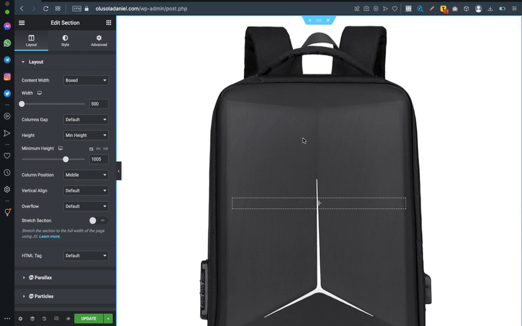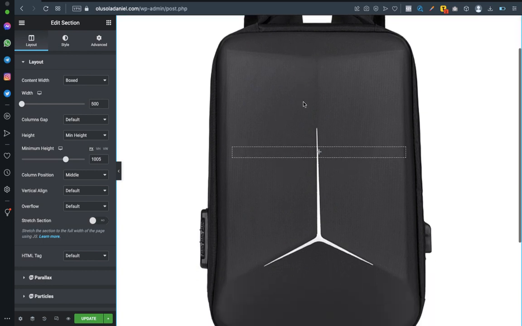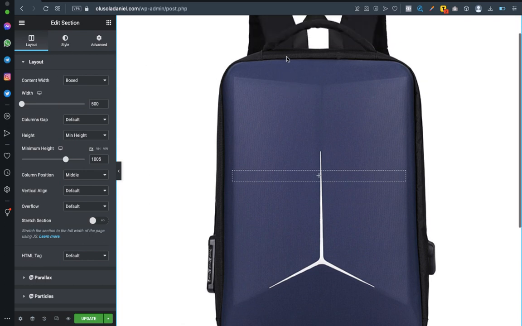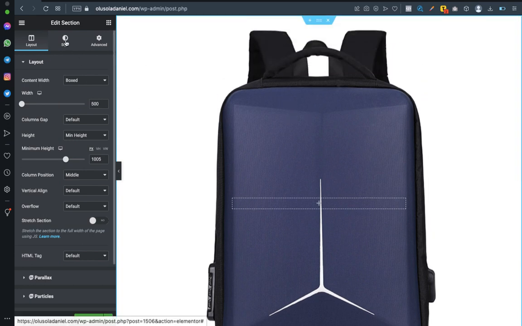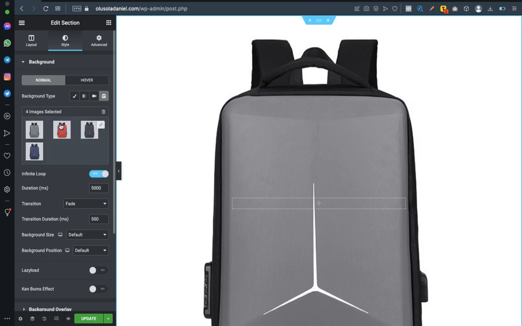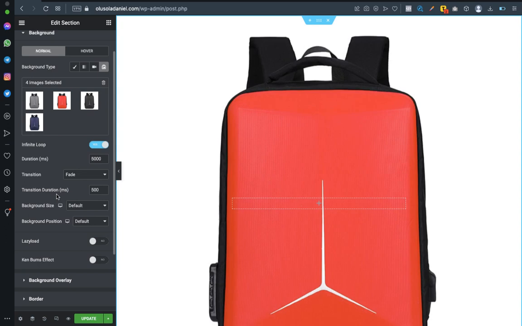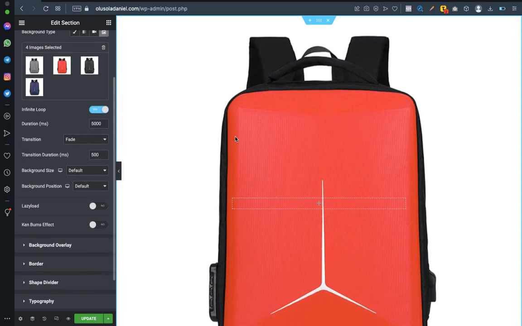I'll be using this slide pictures like this, so for me to edit this slide picture I added, I'll come to style, then I can decide to work on the speed, the transition speed.